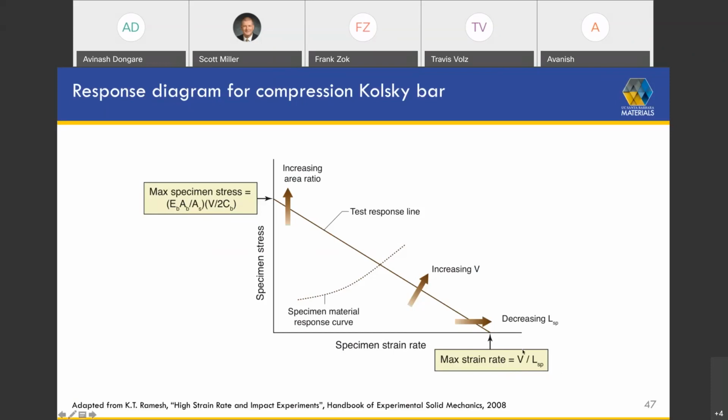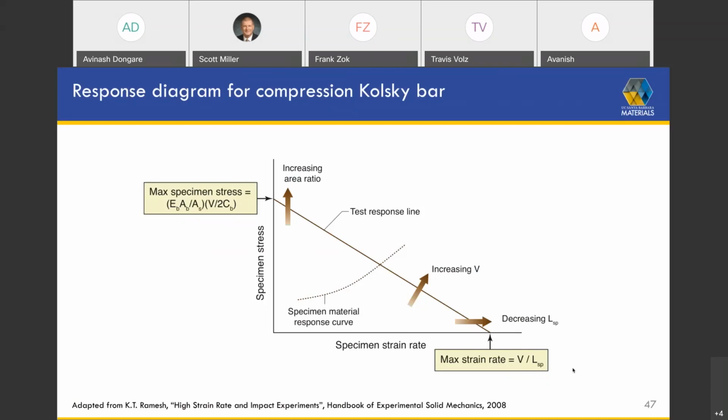So if you put in some typical numbers here, we talked about the limiting velocity being about 50 meters per second last day. And that is because you don't want to exceed the yield strength of the striker or the incident bar. And as we noted, at a velocity of 50 meters per second, the stresses are on the order of a gigapascal. Right? So that's sort of a practical limit to keep in mind.